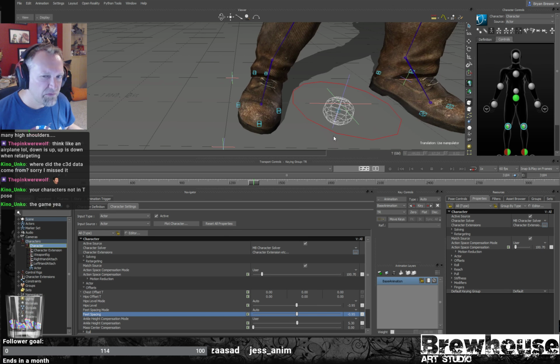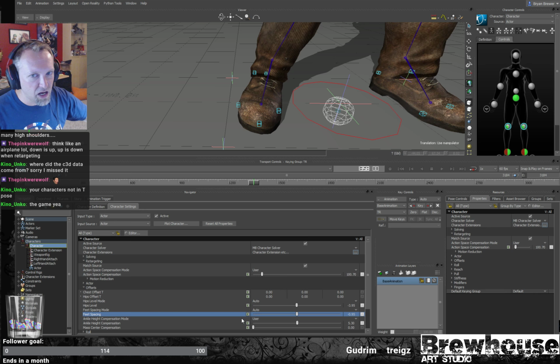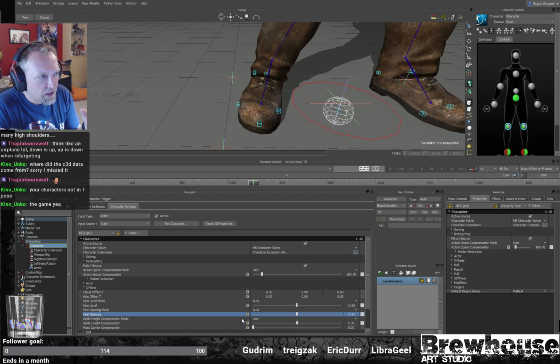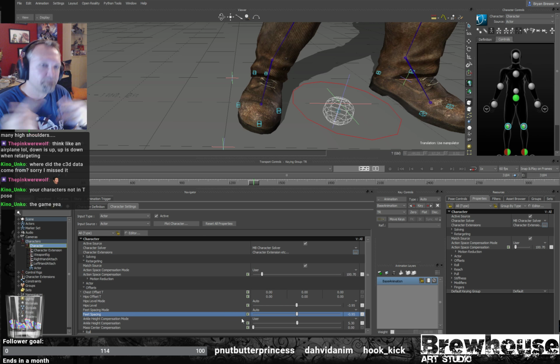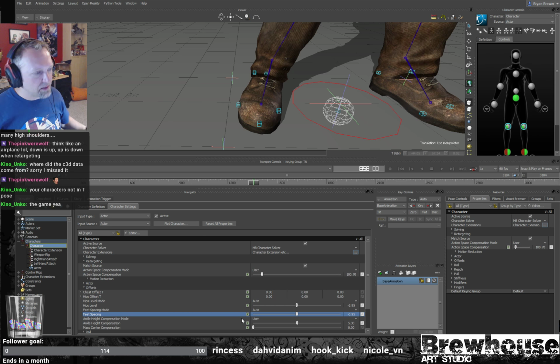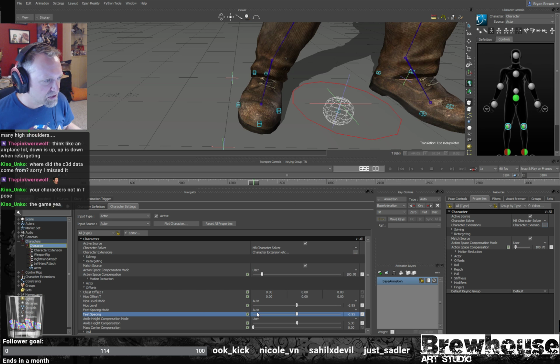So I don't know if they fixed it in 2019. I know in 2018 it's a bug. You can do all your settings, and if you leave these on auto and you've saved your file and you come back the next day to do all your retargeting, when you process your data, sometimes it will take all your auto values, which is like, well, in this case, negative 3.95 for the hips, and it will zero it out. And then you'll be like, why does my data look bad? It's because of this bug zeroing things out for some strange reason. So I like to take everything, and at least in here, I like to switch it over to user.